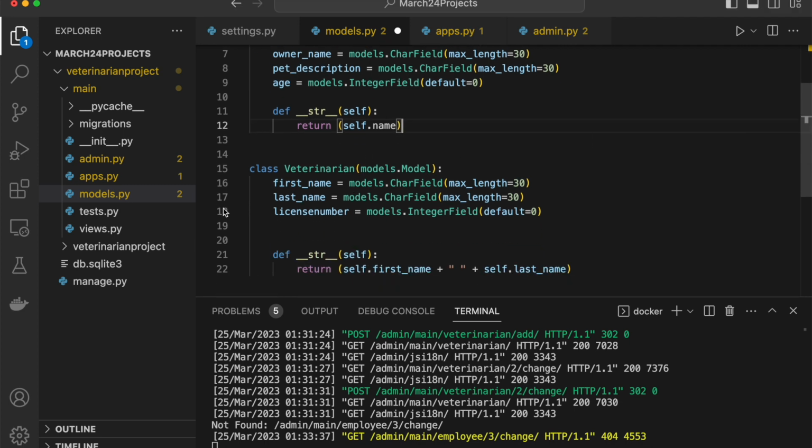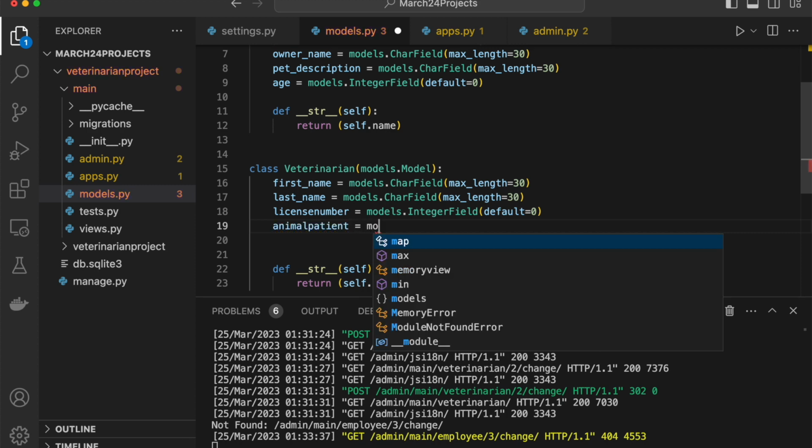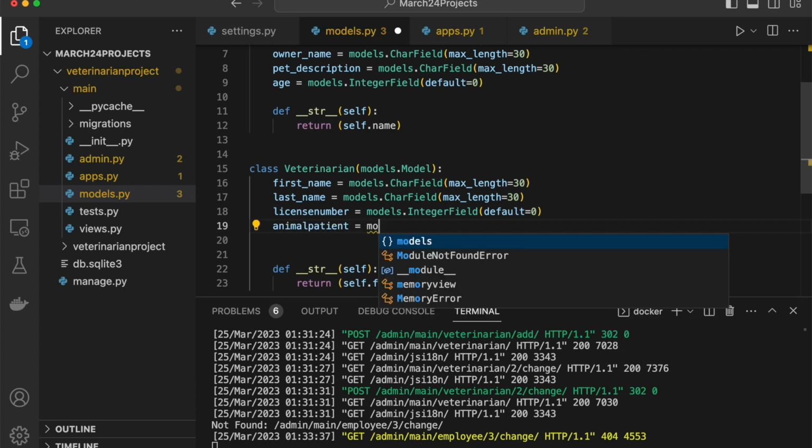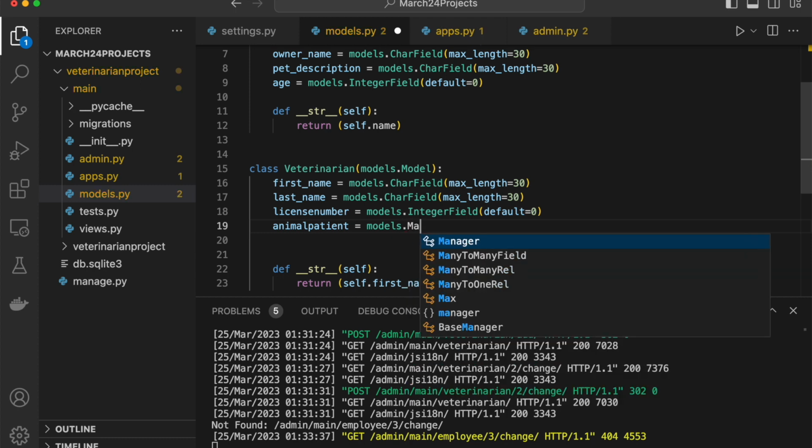So I come over here to veterinarian and I add another field, and it's going to say animal patient. So it could be any variable I want. And I'm going to say models dot, and then there's lots of different types of relationships that you can have, like many to one, like one to one, or many to many.